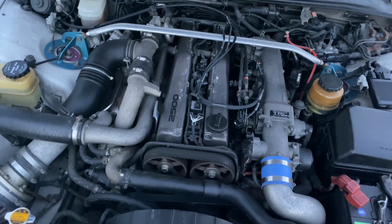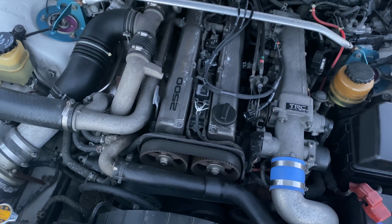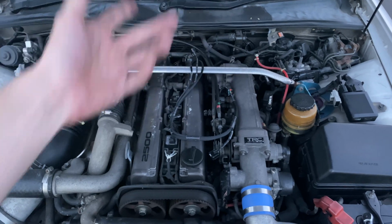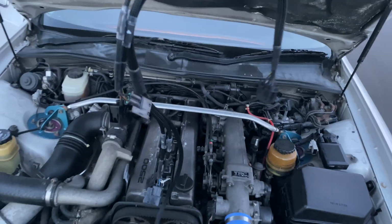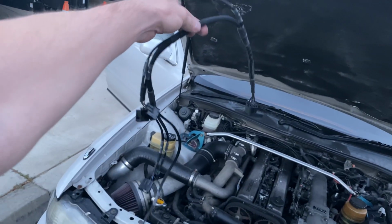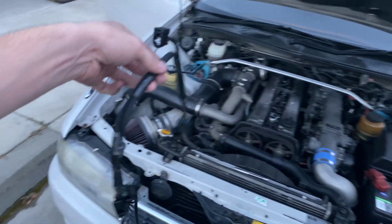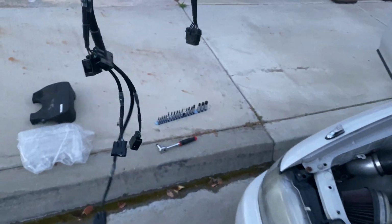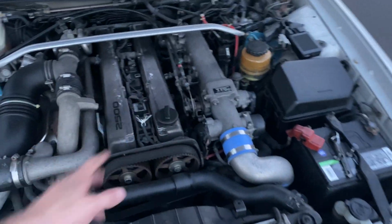So the car is going to stay like this for now until I can figure out if there's another piece I need or whatnot. But either the company I bought the car from sent me the wrong harness. Maybe this is for if you already have a full harness in the car. I don't know. They're just like, oh, we have a replacement we can send you. So that's obviously not going to work unless it requires me to do some custom work.